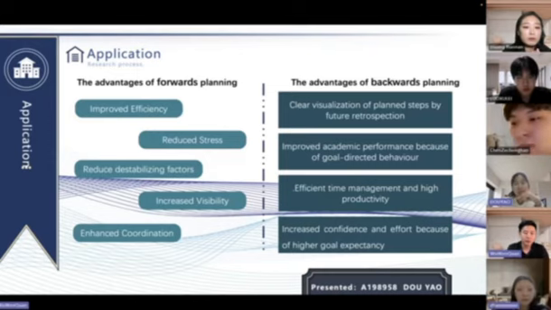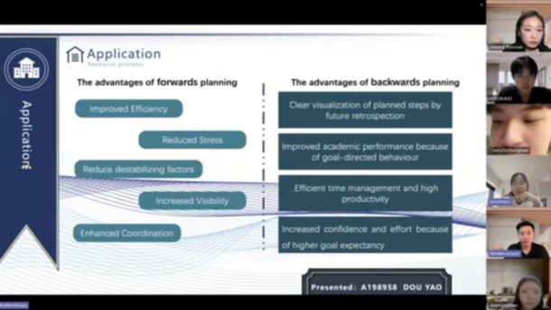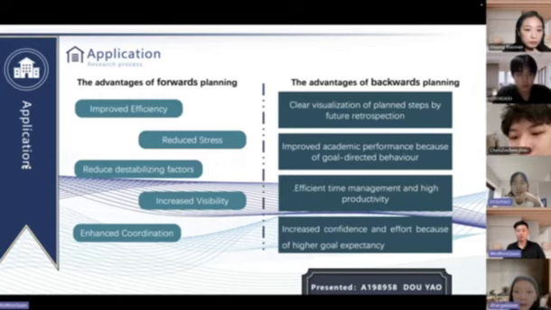For backward planning, it ensures clear focus and helps you stay on task throughout the project, and that can help a clear visualization of planned steps.